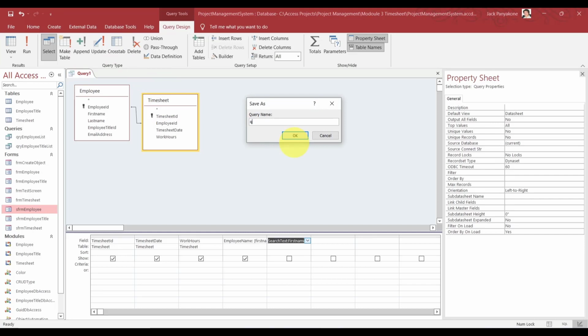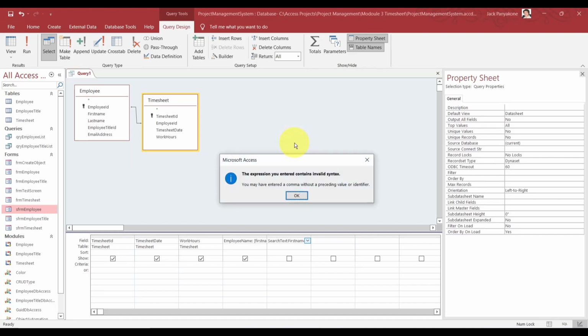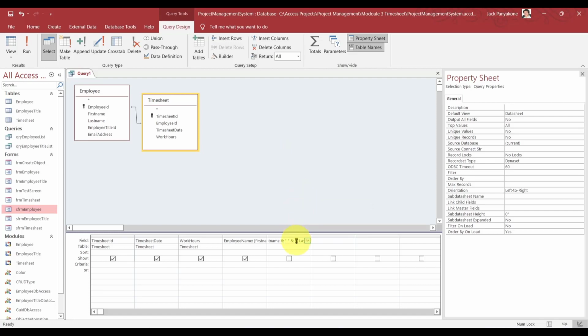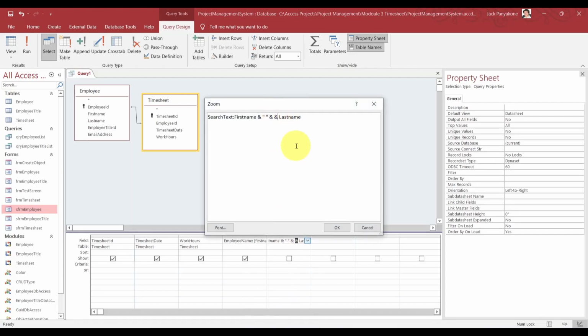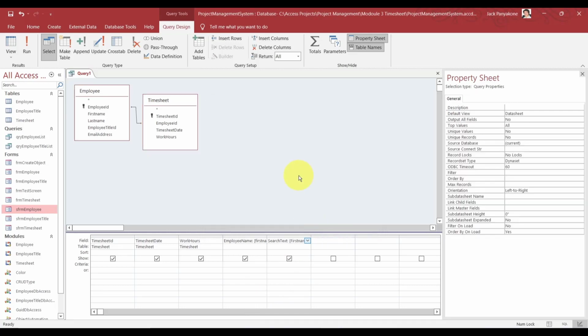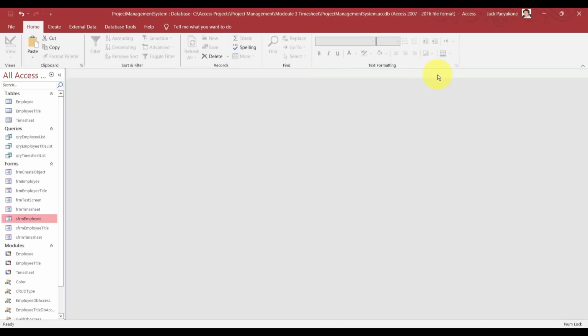Query timesheet list. Oh, what is that? What expression? Oh, got you. I got one too many percent sign. Alright, so we're done there. That was quick.